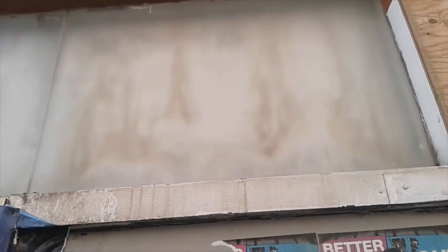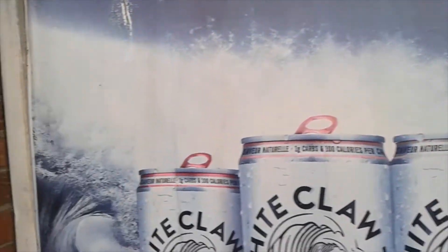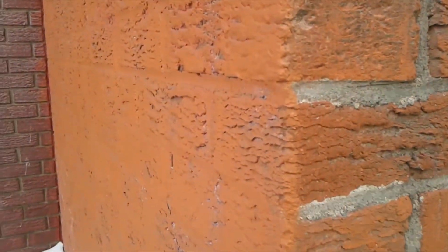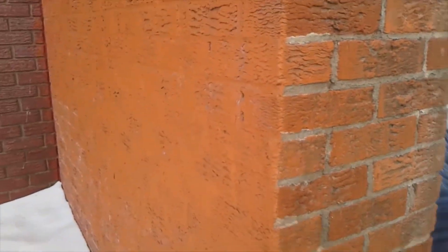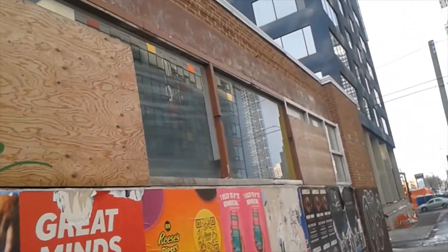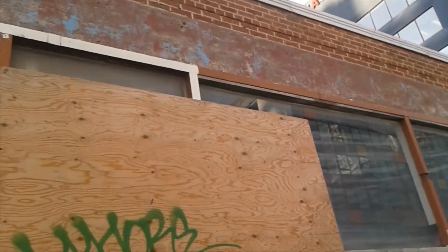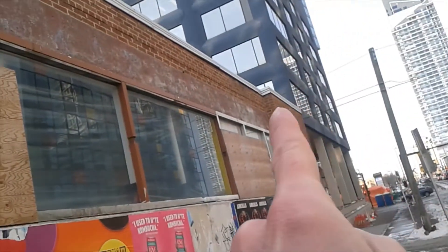It's got a frosted glass window above it. The brick on here is a textured brick, and it looks really old — a different textured brick than the one it's tied into. It's got so many coats of paint on it. There's an interesting kick-out detail along the roofline right there, and at that end too.